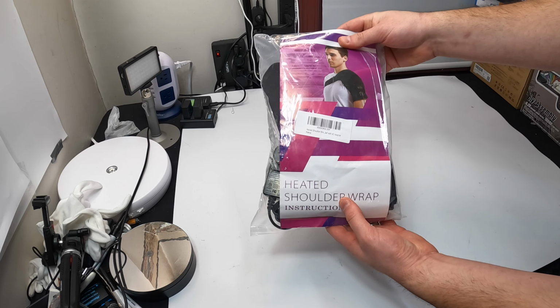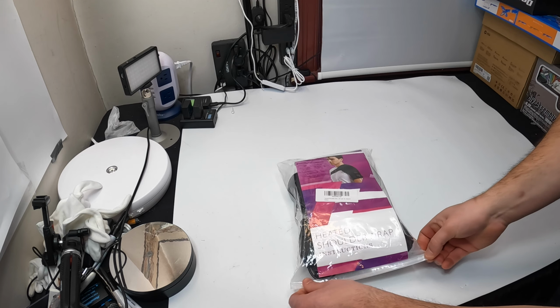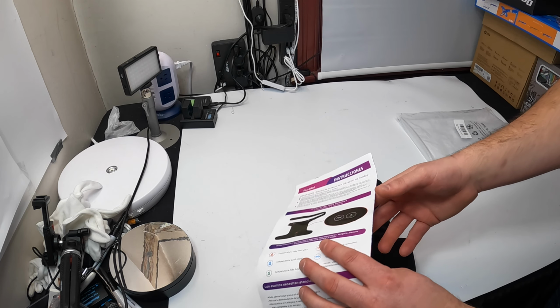Today we're showing you what the heated shoulder wrap looks like. So the instruction book, it's a heated and vibration.